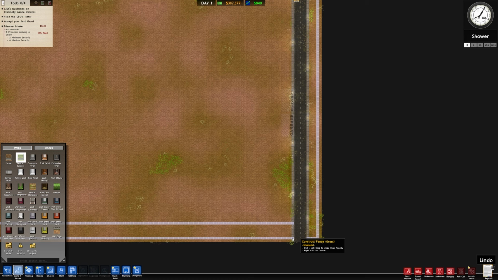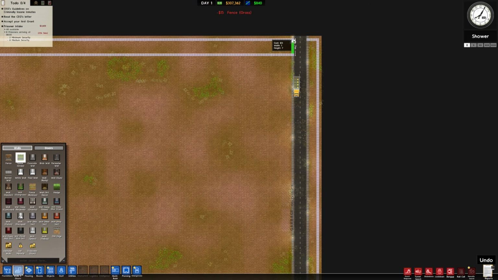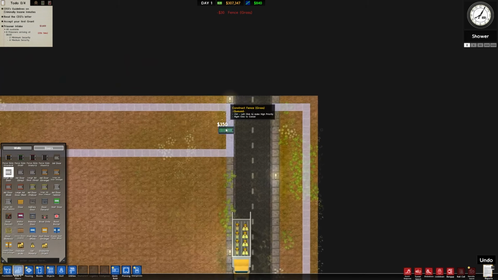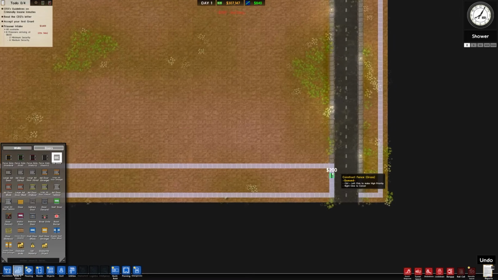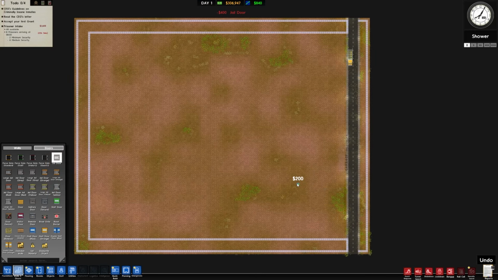But I will go ahead and close this off and this off as well. And we will cap it off with large, actually not large jail doors because this is a 5-wide. Let us do singles. That's fine. They're not really going to have to be coming in and out that much. And we might have some other access anyway, but that's going to give them something to do pretty nicely to start off with.